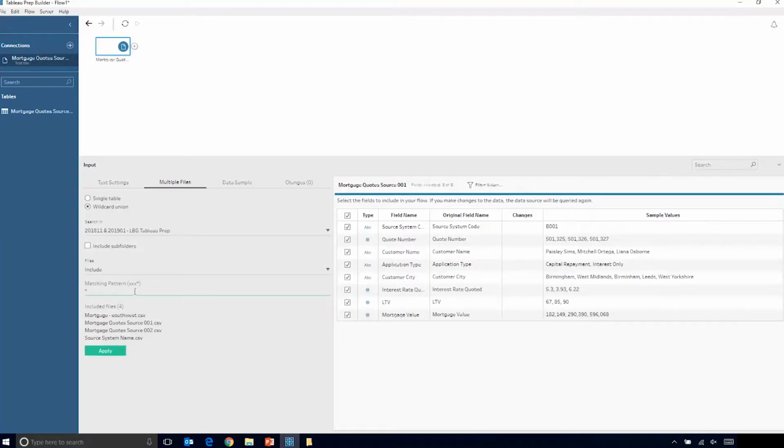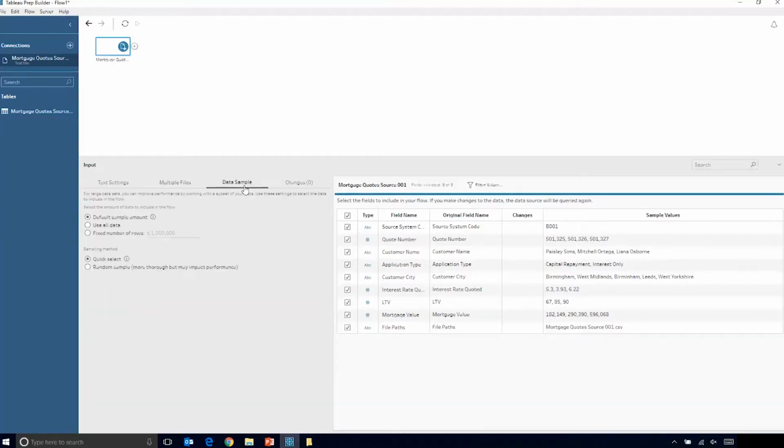In our case, I want to pick up all the files that contain the word source, so source 0 star maybe. Hit enter, and it's already recognized that there are two files in that particular folder that match that pattern. I can accept this, and the pattern is stored. Now the beauty of this is the Tableau Prep workflow stores the pattern itself. Tomorrow when you deploy this into production, you might have more than two files, and Tableau Prep will automatically pick up all the files and put them through the same process that we are building here today.